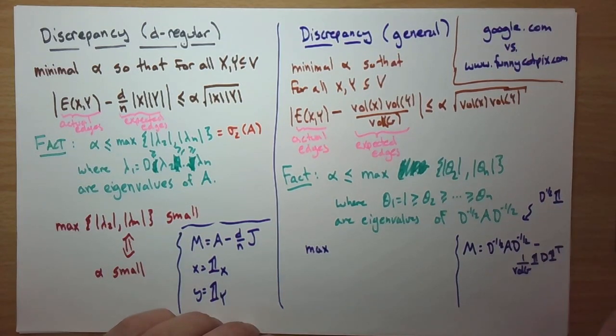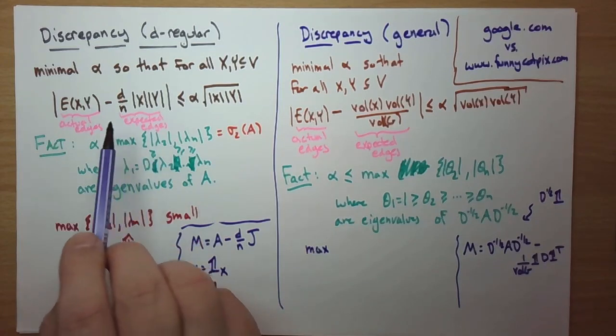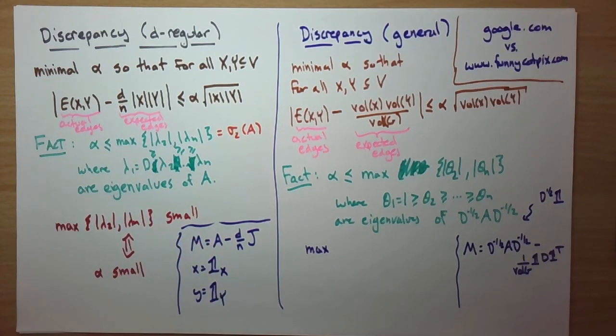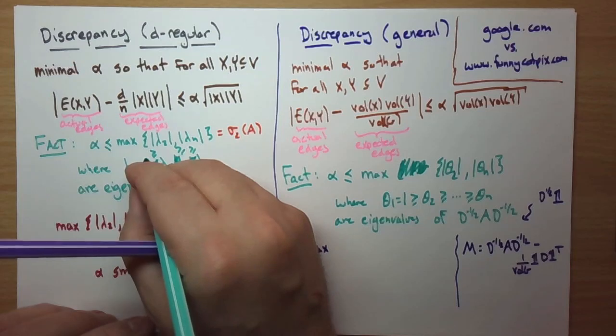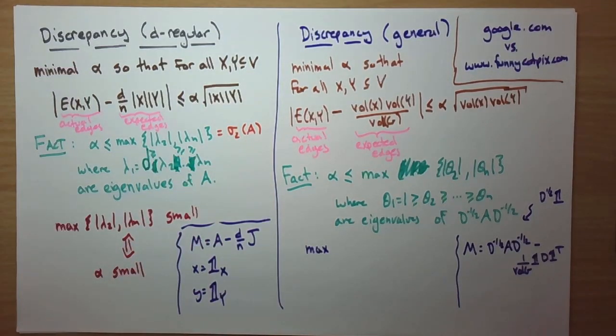Is D a number or a matrix? D is your diagonal matrix of degrees. So capital D here. Lowercase d here is if you're d-regular. Sorry, the green on the left should be lowercase. Yes, well, I forgot to include my little loop. No, exactly. So, with the 1 D 1 transpose, is D a number or is D the matrix? This D is the matrix of degrees.